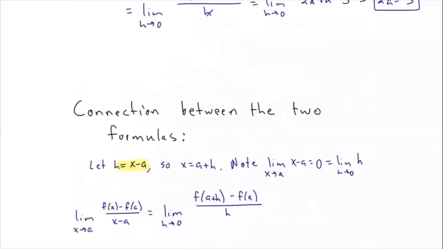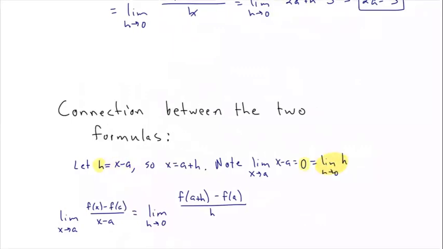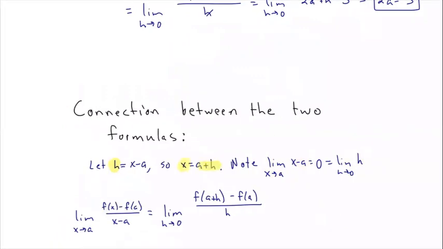So here's my notes on doing that. And we could comment then, well, if h is equal to x minus a, and if we solve for x by adding a to both sides, x is equal to a plus h. We'll see why we do this in just a moment. And then we observe that as h goes to 0, the limit as h goes to 0 of h is equal to 0, right? So this is true. Also the limit as x goes to a of x minus a, well, that's equal to a minus a, and that's 0 as well. So these two limits are equal to each other, so we can swap the limits out. This limit can replace this limit, as long as everywhere there's an h, I now have an x minus a. And alternatively, everywhere there's an x, I need to put an a plus h.